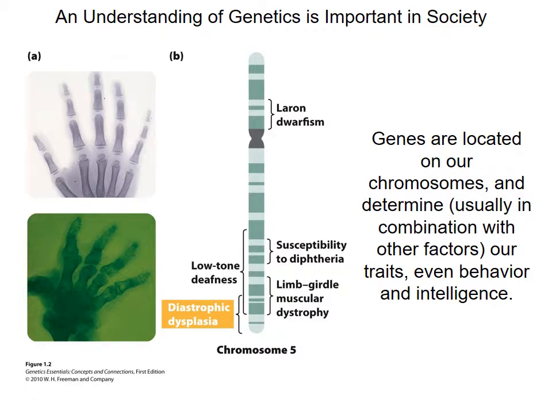So chapter 1 is partly about making a case that understanding genetics is important. And I think it's hard to argue that genetics is not important in today's society. The technology is moving along at such a pace. If you don't know any genetics, you're going to be a little bit at a disadvantage in the way things are going.